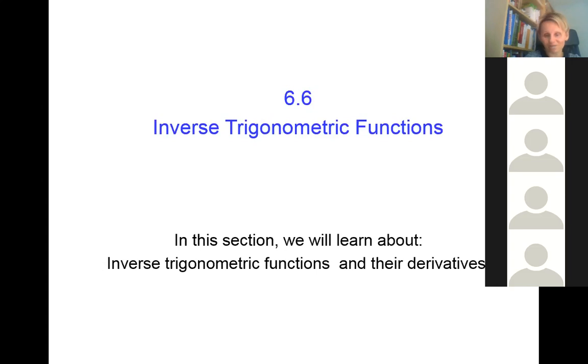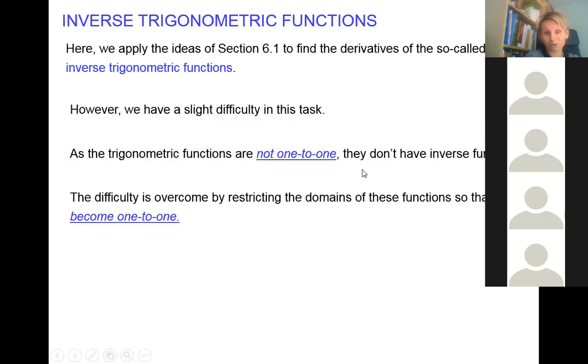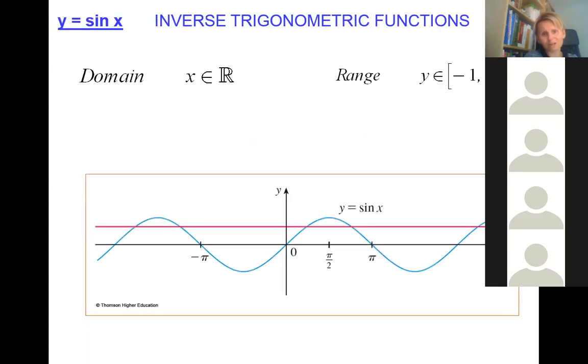Okay, let's start. Trigonometric inverse. From the very first section, 6.1, we remember that in order to have an inverse, a function has to be, do you remember the most important property? You can read on the slide, the function has to be one-to-one. For every single x value we always have one y value, but the y value can't repeat. We can't have the same y value for different x's. Geometrically, the function is strictly increasing or strictly decreasing. So the function must be one-to-one in order to have an inverse. And let's look at the first function.